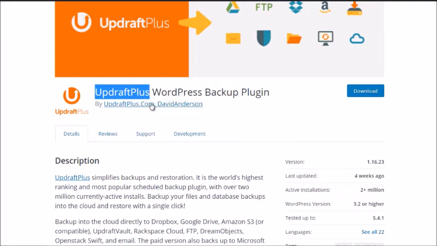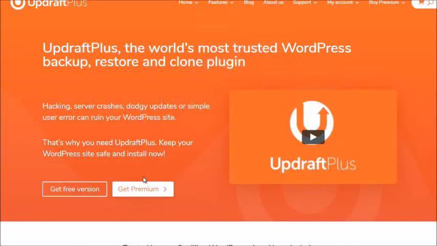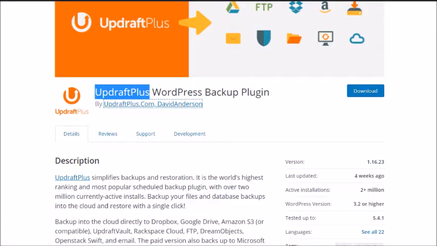Now, bear in mind that they do have a free version, and then of course they do have a premium version. So I would highly recommend that you just come here and check it out, see if the free version fits you or you need to upgrade to the premium version. Now, what's really cool about Updraft Plus is you can actually log into the system and then manage from that centralized system all of your websites. So instead of having to just do one website at a time, you can actually automate the whole process on a network of sites.